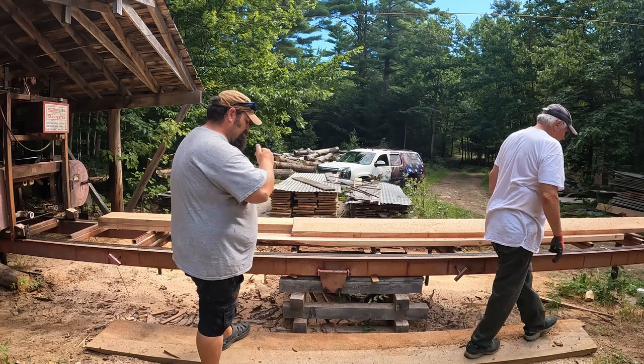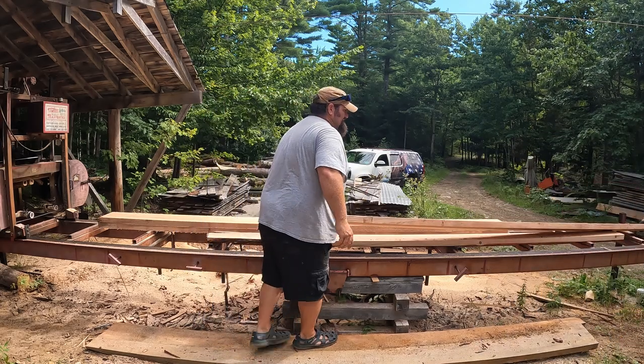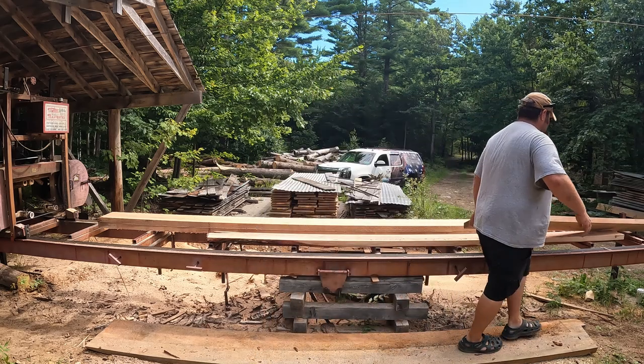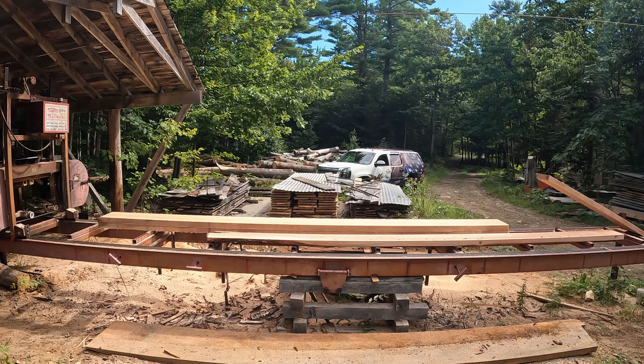Yeah, we're cutting really good. Yeah, sharp blade and a little extra compression goes a long way, doesn't it? Just to hell. Yeah, go ahead. Beautiful 2x10. Yeah.